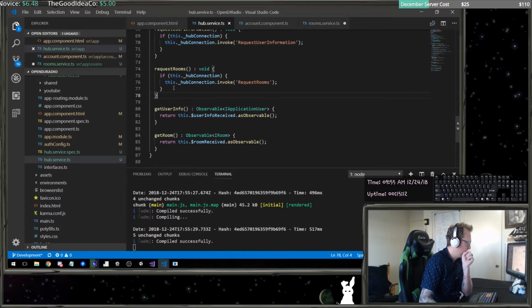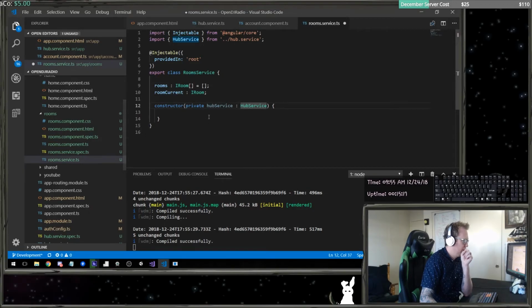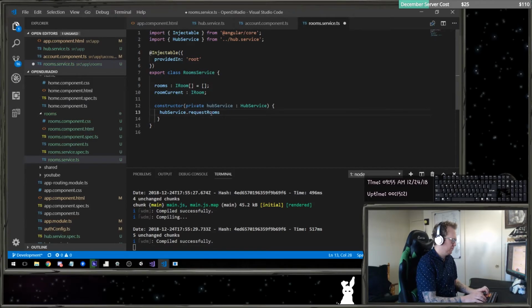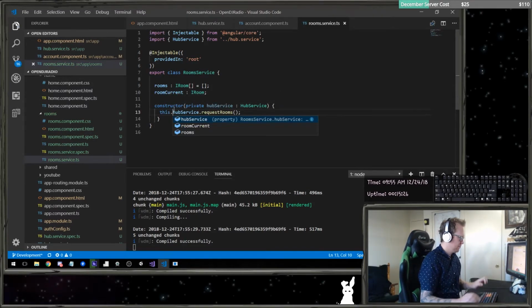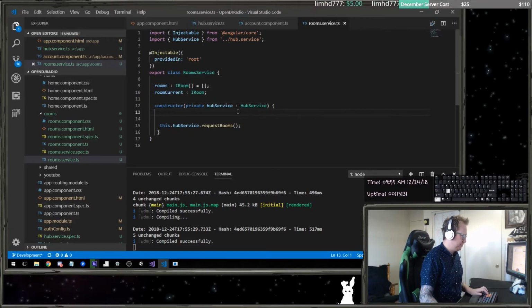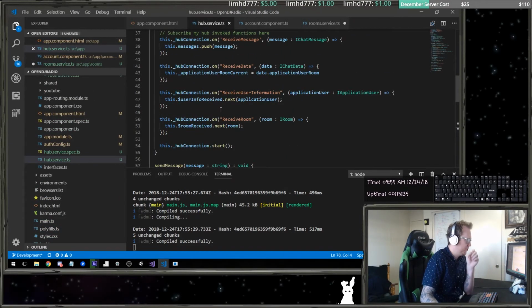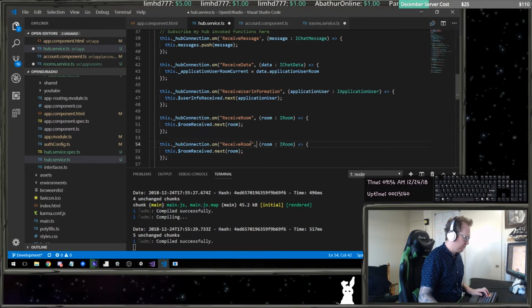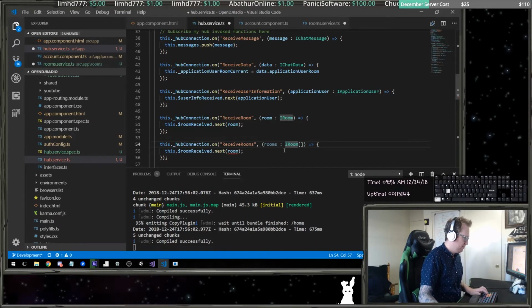Okay, so we're going to call that here in my hubService.requestRooms. And I need to subscribe an event onto this one up here, which is a receive rooms with an S, which will pass in rooms as an array.